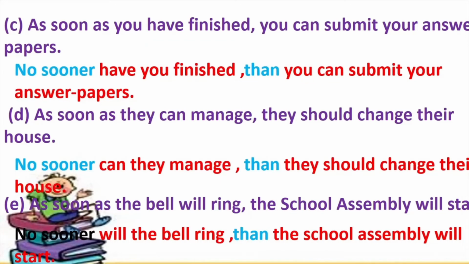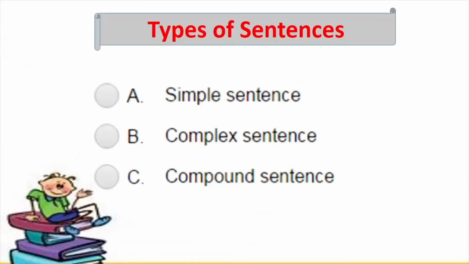10B. Now if you turn the pages, you will come to exercise 11. Now in exercise 11, we are going to talk about three kinds of sentences. There is an exercise based on simple sentence, complex sentence, and compound sentence. So before we solve the exercise, let us try and understand the meaning of these types of sentences. So we are going to look at three types of sentences today: the simple sentence, complex sentence, and compound sentence.